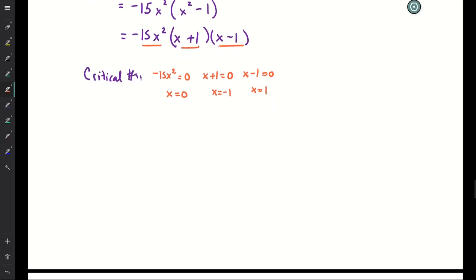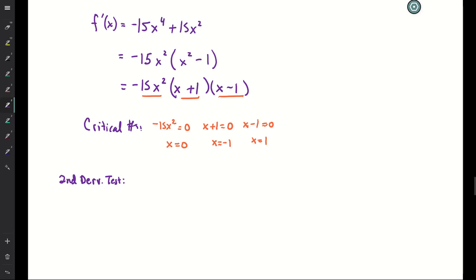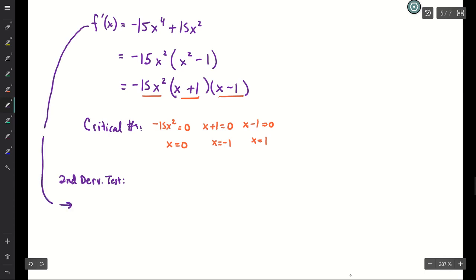Now, to use the second derivative test, we're going to go ahead and put a note and say, hey, we're doing the second derivative test. To do that, we take these critical numbers and we plug them into the second derivative. Well, that means that we need to find the second derivative. Now on this particular problem, we've not run into this yet in other questions, but it is more convenient for me to use the first version of my first derivative because it's nice and polynomial, it's all multiplied out, and that will be an easy place for me to take my second derivative from. So I want to do second derivative.